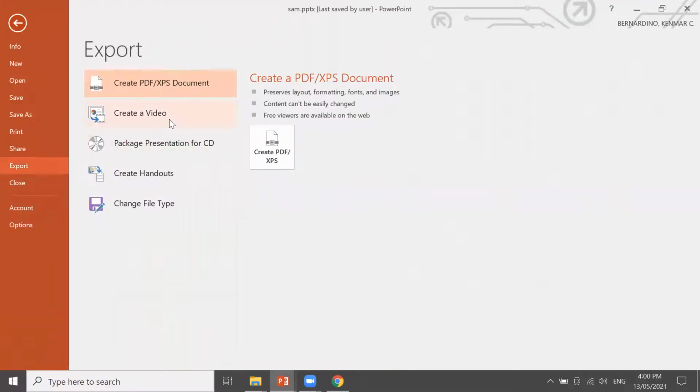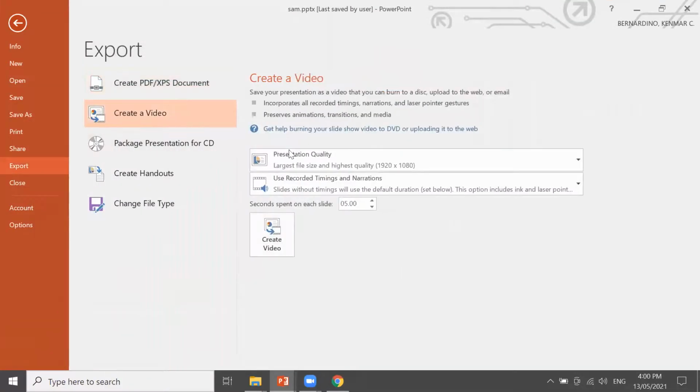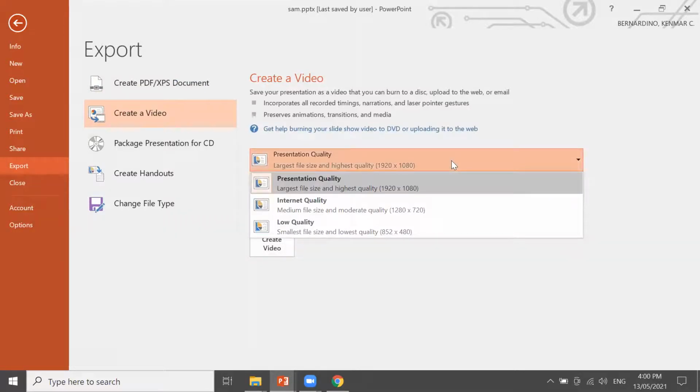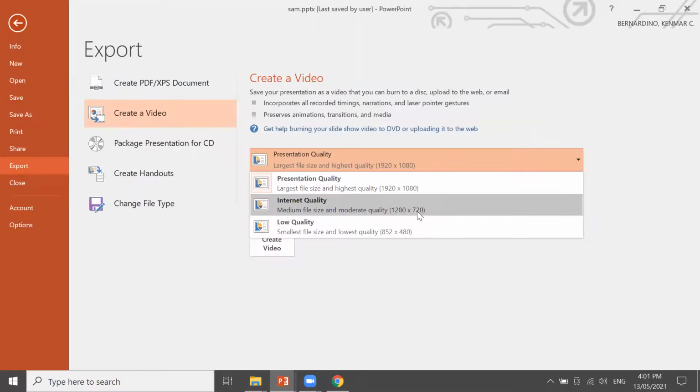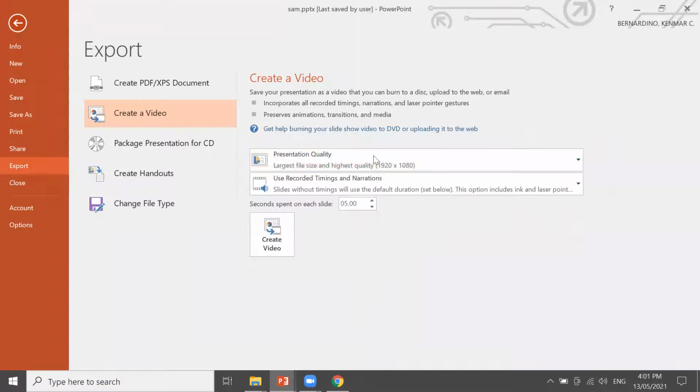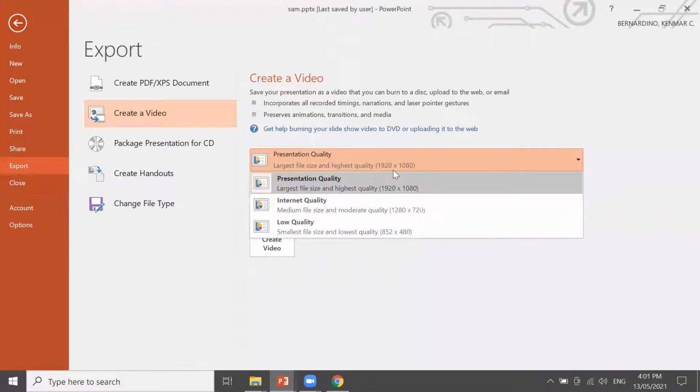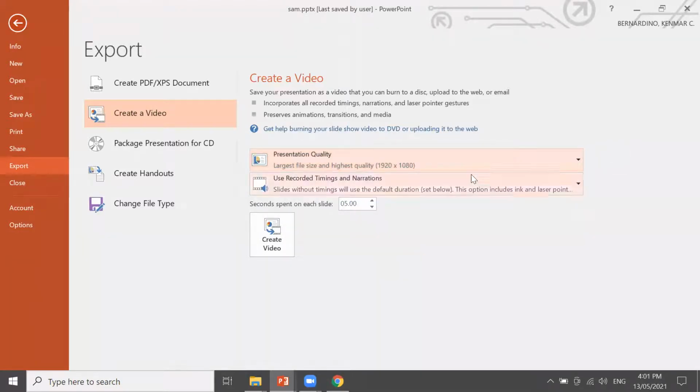And then, look for the Create Video button, and here, you can select whether we're going to render it in low quality or internet quality only. So for now, let's just try to render this in the highest format possible, and click on Create Video.